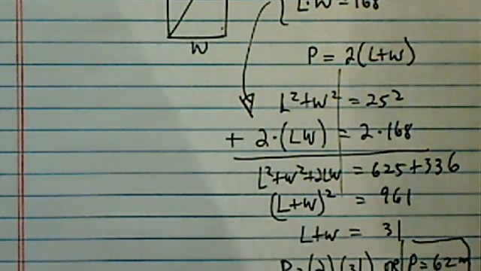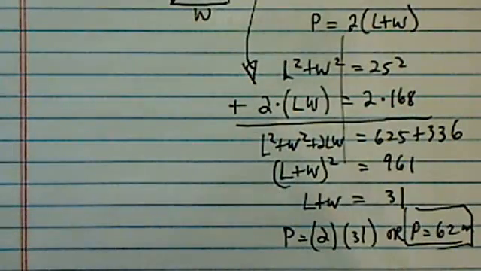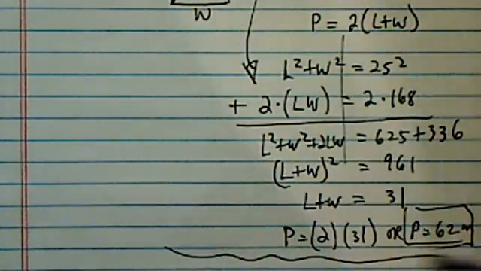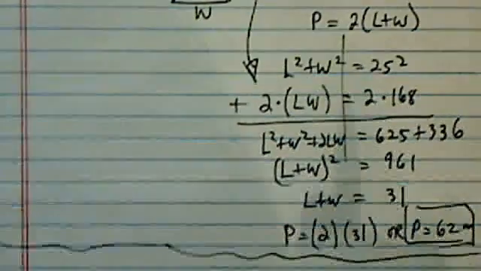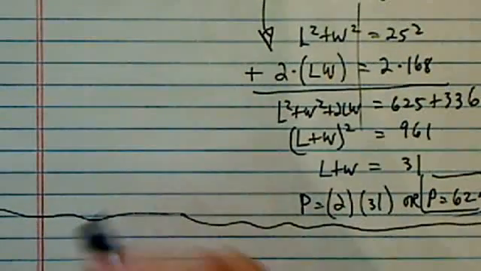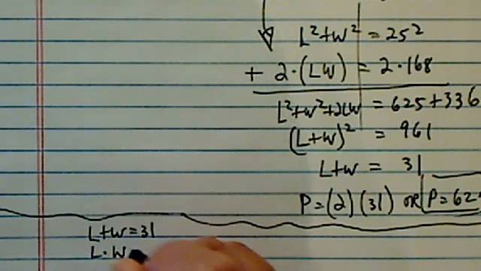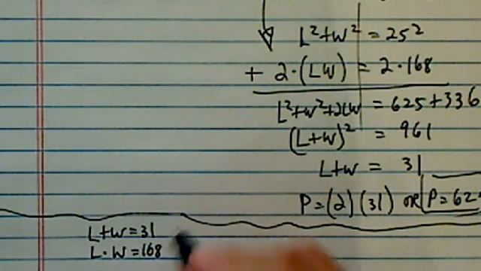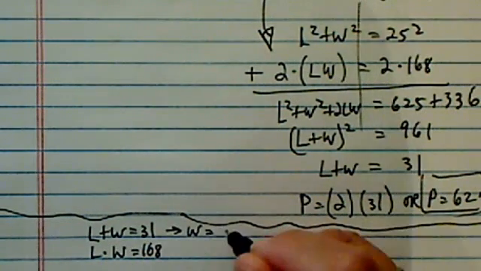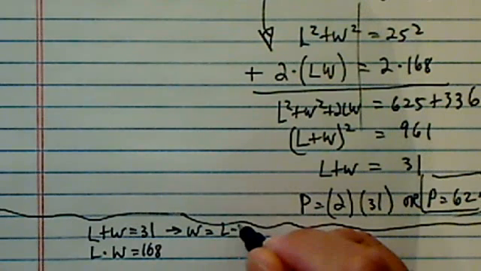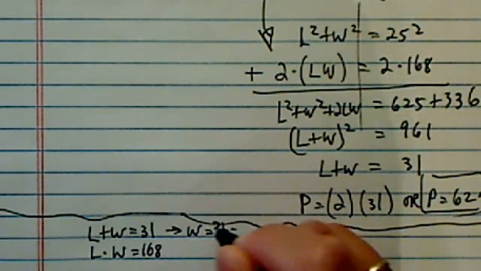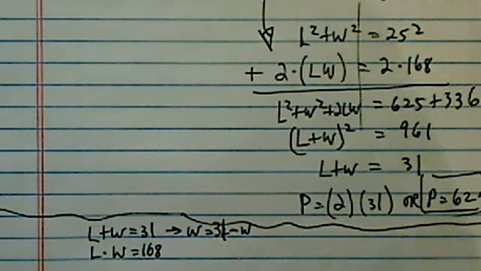Then I'm done. Now, if you want to pursue a little bit and you want to know the exact length or dimension for this parking lot, then we can go ahead and actually solve it. Since we know L plus W equal to 31 and L times W is 168, we're going to substitute. L is equal to 31 minus W.